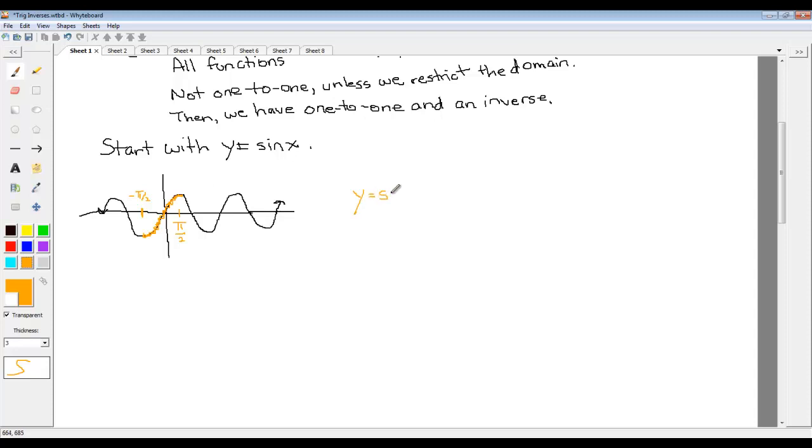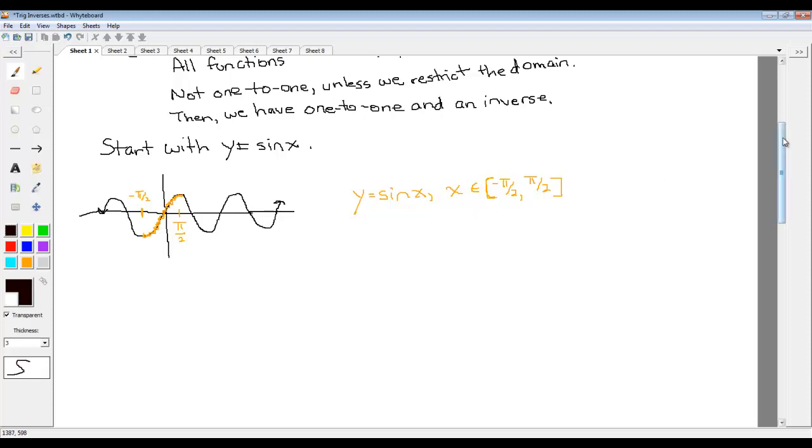We look at y equals sine x, where x is found in the interval from negative pi over 2 to pi over 2. And we use that piece to do our inverse. Now notice that piece passes the vertical line test, it's a function, which is part of sine x, which is a function. And it also passes the horizontal line test. Now you could have used other pieces, but convention goes ahead and uses this piece. I think it's pretty handy because it's hanging out near the axes, and it gives you that one-to-one feature. It gives you a good spread of values and everything. So we'll focus on that.